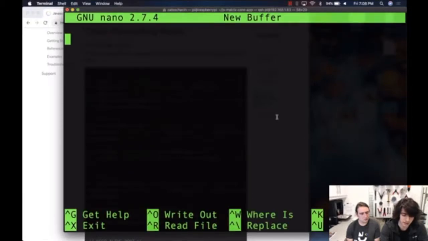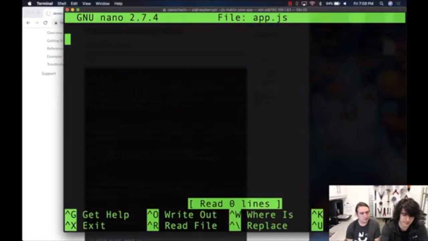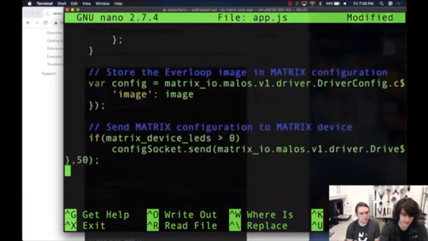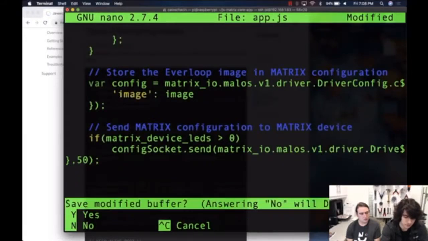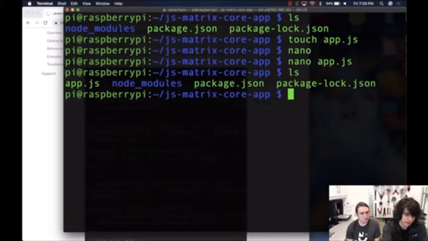So I'm using a Nano editor. For those of you that are new to Terminal, it's just a way to use a text editor inside Terminal. So if you want to follow along, just type in nano and the name of the file you want to create, and then this is just a text editor where you're editing the actual file. So here I'll just paste the code I just copied, Control X, click Y to confirm, enter to save, and then if you look here, app.js showed up in the project folder.